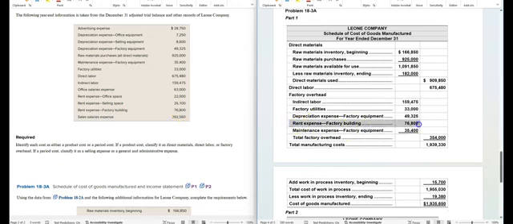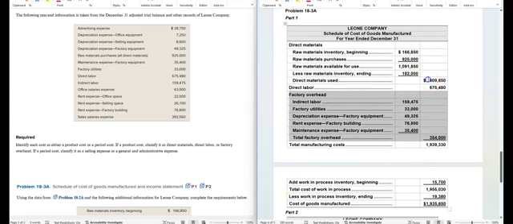Rent expense on the factory building. All right, so now I've listed all of my factory overhead. Again, in a future chapter, we will see a little bit more details about how we keep track of those amounts. Total indirect cost of making the product, $354.